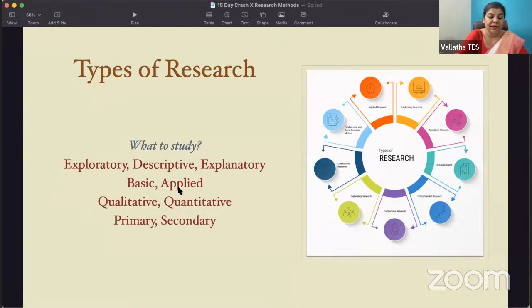You're following me, everybody? In lexicography also, you can do quantitative research. So such questions can also come. They will give an assertion, reason, or statement, true or false, and say, quantitative research is done more in the context of dialects, dialectology, lexicography, studying reading speed. True or false? Like that, you can get questions.